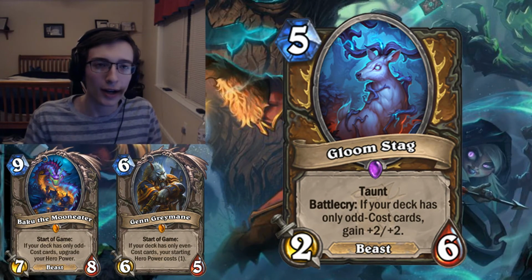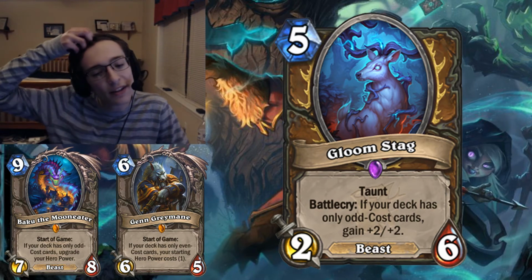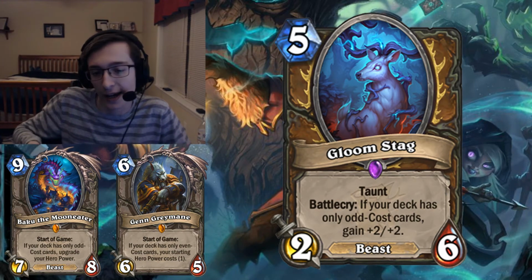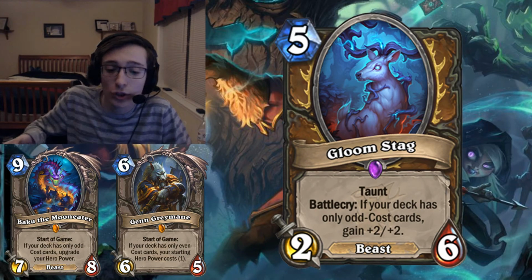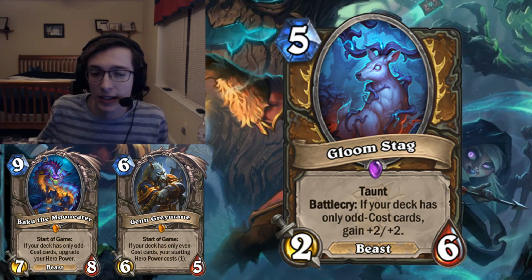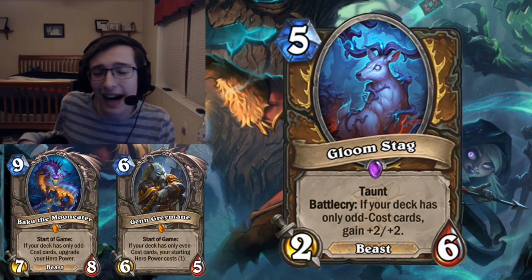On to the next card. Now, out of all of these cards that I'm going to be talking about, this one kind of surprised me on why they did it this way. So it's a 5-mana 2/6 Druid card, Gloom Stag. With the Gloom Stag, it has Taunt, and if your deck has only odd cost cards in it, gain +2/+2. So this is a 5 mana 4/8 beast. That's a hefty stag there. But the only issue is it's odd.